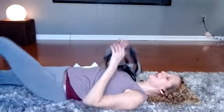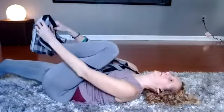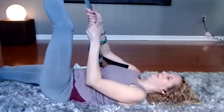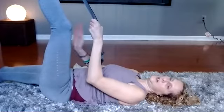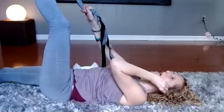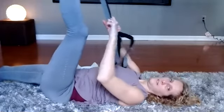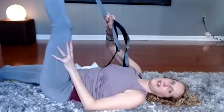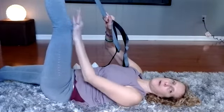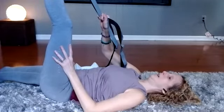All right, let's go other side. So what am I doing? I'm going to do my hamstrings first. I'm going to extend. So if you're in the chair, what are you doing? You're bending your right knee and your left leg is straight out in front of you. You're going to hinge forward, staying off that tailbone if you're in the chair. Open up that chest, feel that stretch. Sometimes I like to brace myself right here and I get a better stretch, but never press on the knee. Four, three, two, and one.